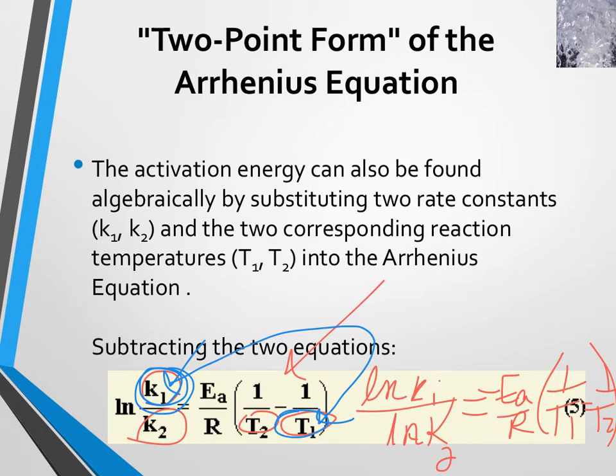So that's important. In order to know what rate constant goes with what temperature, you need to understand that the higher the temperature, the faster the rate. So the higher K, the higher T is. The fastest K, the largest K, also has the highest temperature. And now there are just a bunch of places to make minor math errors, especially in this 1/T. So practice some of these just to kind of get the kinks out.